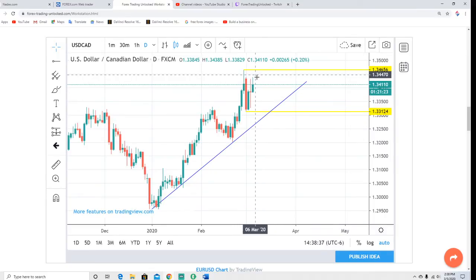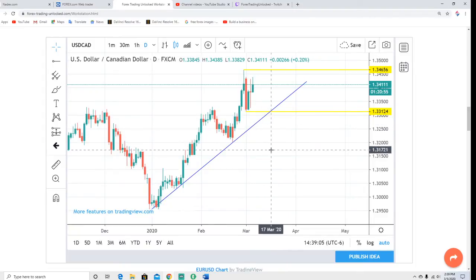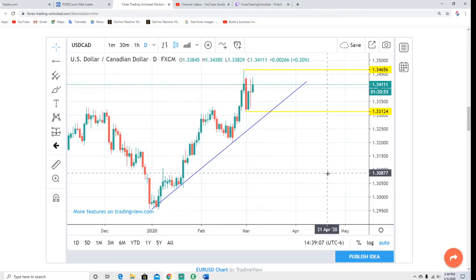But a failure here, which is what we are expecting still, because we have the signal and we're still looking for it to come back down, and we have a failure here at $1.3412, and look for it to come down to probably test this upward sloping support line right here first, and then we'll see what happens. If this support line is very firm, then this trade may actually kind of wash itself out. But if we fail here, well, then we have a good chance at making some new lows and getting this U.S. dollar Canada back down towards this $1.31 area to $1.315.